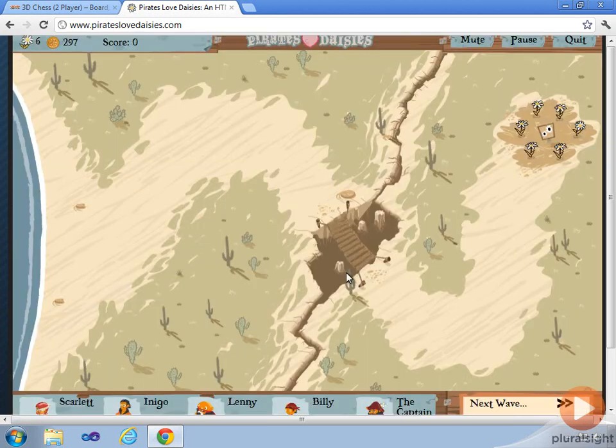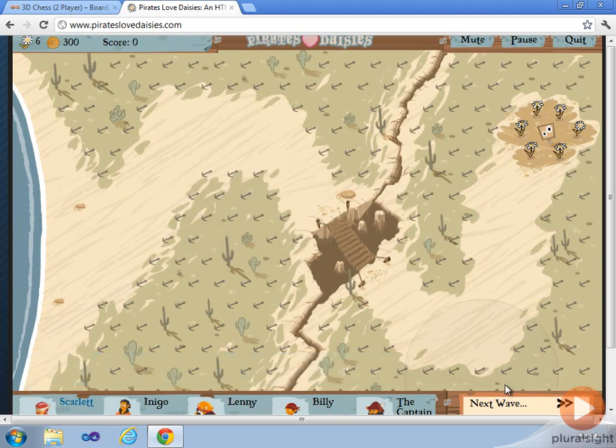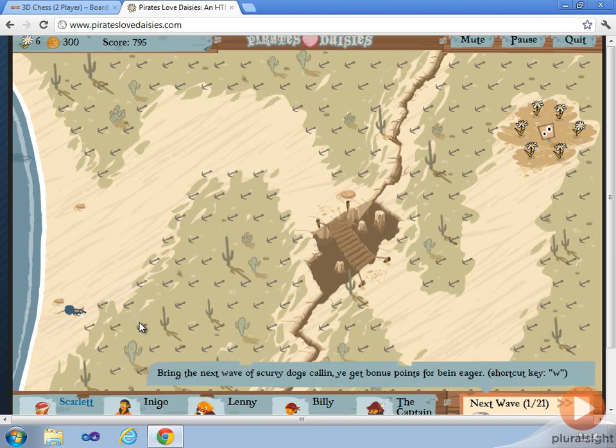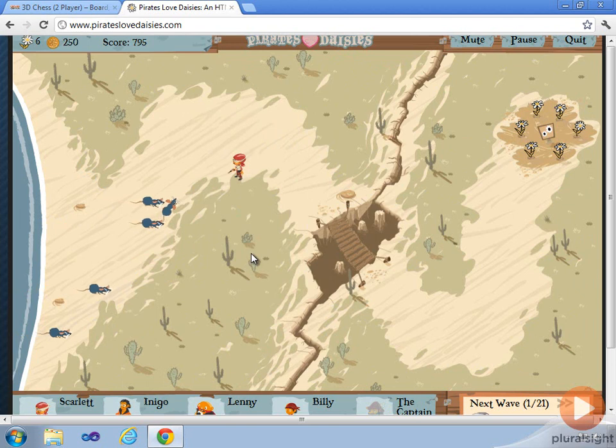So we'll hit play. Now it's going to give us a little message here. We're going to be using Scarlet. And basically once this loads, a wave will come up. We can say where Scarlet should go. And basically we'll hopefully shoot the rats before they hit the daisies. And this entire game is also built using the Canvas API, and all the animations you see there you can do with things like sprites.